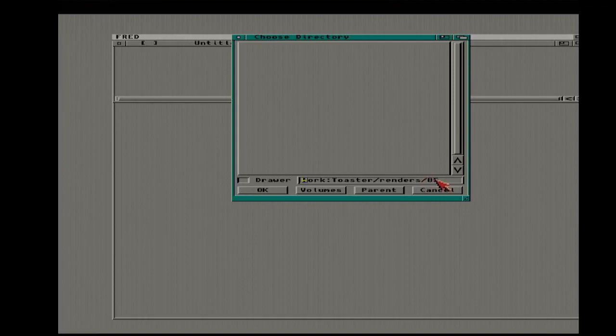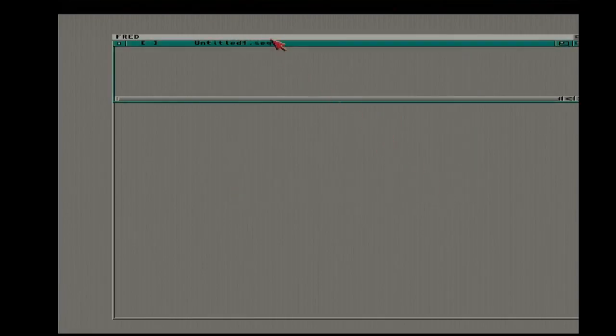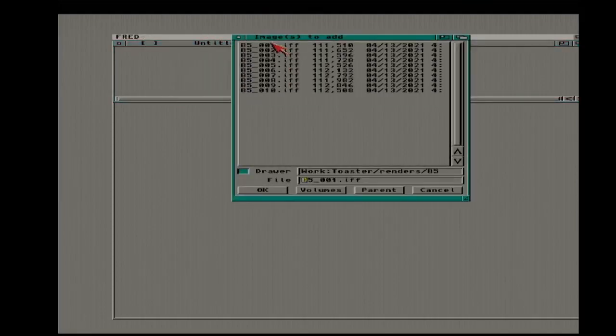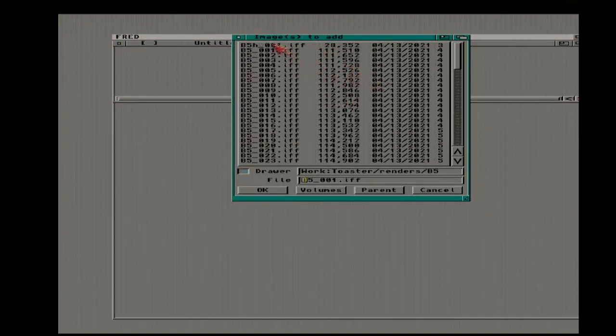When you do that, though, you've got to make sure that only those sequential files that I showed you earlier are going to be in there. You only want to see the underscore 1, underscore 001, underscore 002, only those files, because it'll look at everything in that directory, and if you have something out of sequence or different from the other file names, it could freak out. So as a personal safety checkpoint, I'll go edit, insert, images. Now it shows you everything in this directory. And look, we've already got some weird file in here that doesn't match the other ones. So that's good that I did that, because now I know not to select that.